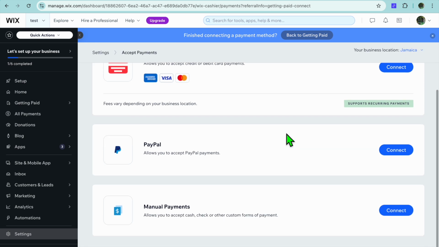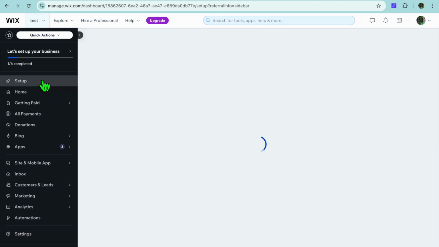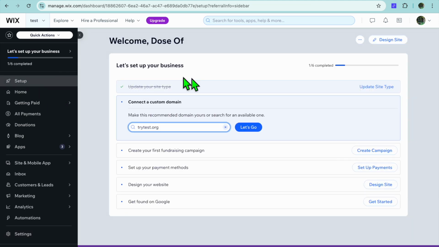But if it is a case that you want to do this for completely free, the only payment option that you can use on Wix and stay on the free plan would be PayPal. So you can connect your PayPal right here. So when persons give you their donation, it will automatically be added to your PayPal. Or you could set up a PayPal for the organization. Once you're finished, you're going to tap on Set Up in the top left hand corner.